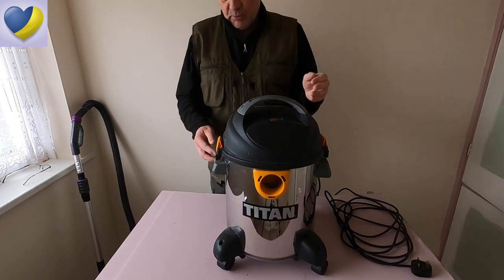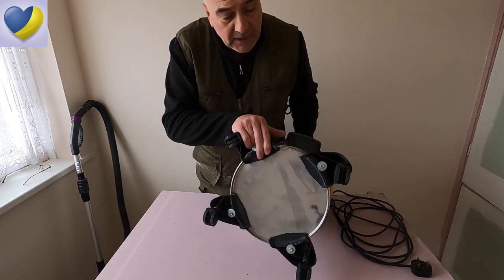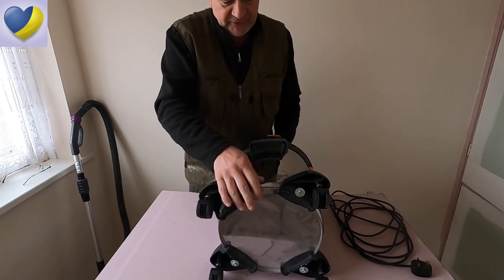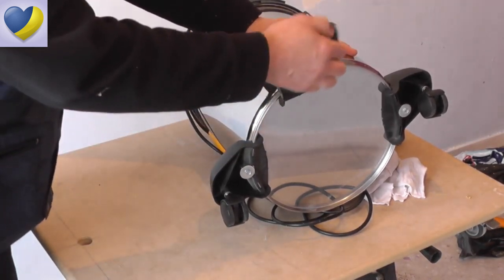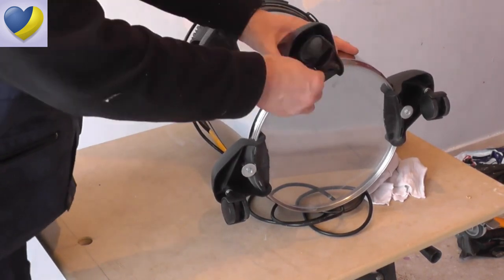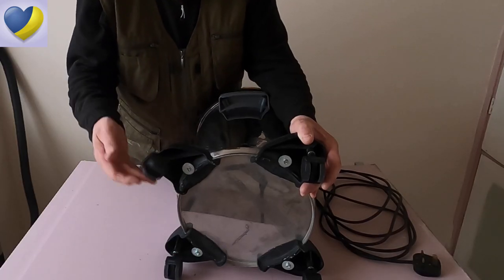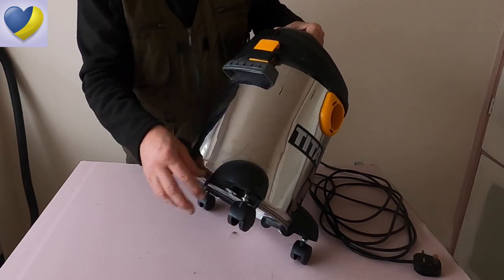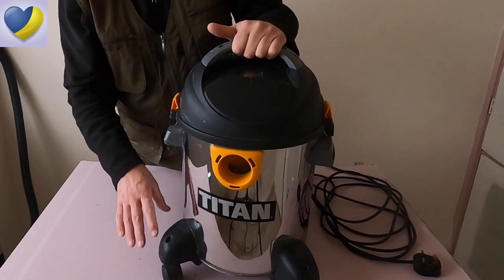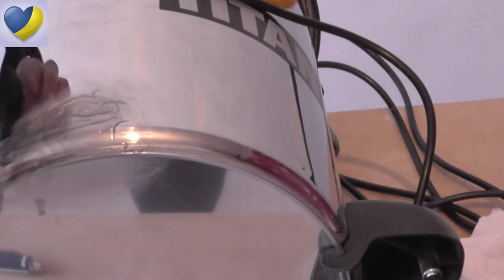The other main issue I've had with this are the castors — the wheels. I did a video shortly after buying this where I actually glued most of these castors on. The way they're fitted to the barrel just isn't very good — they kept coming undone, so you'd be pulling it along and struggling to move it because the castors had come off. They clamp on the bottom but don't do it effectively. So I super-glued them on. That was another major problem with this unit.